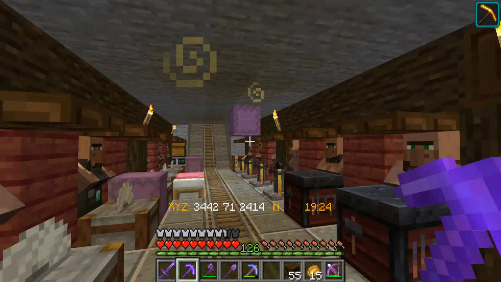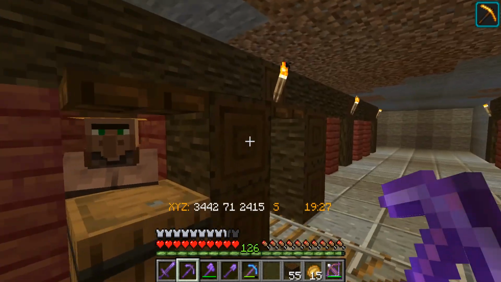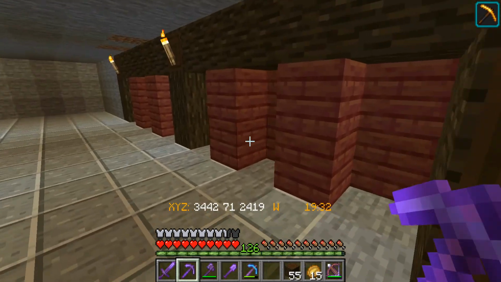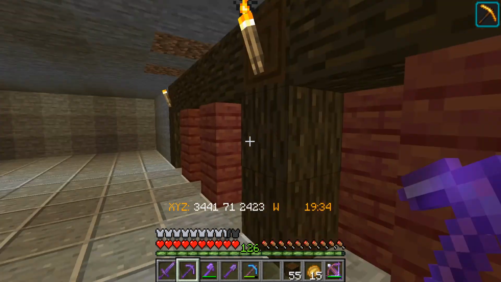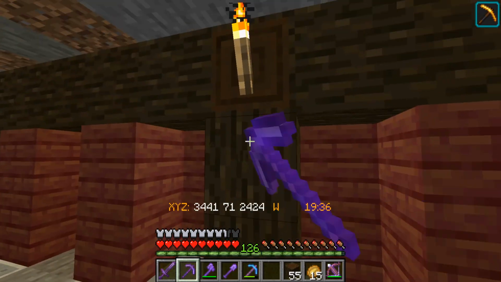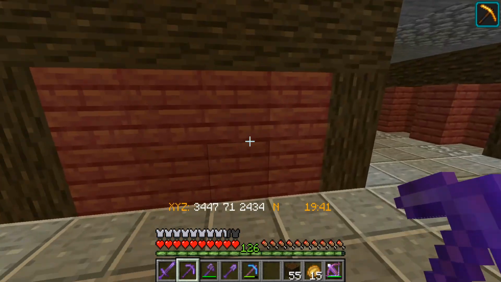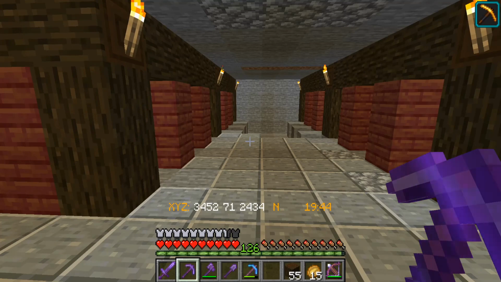So this is the way that I've decorated the place so far. Well, these are just to make sure that they properly get in here. But with the pretty redwood and the dark oak logs, and I just started building out second bits around here. Oh, that's an enderman.